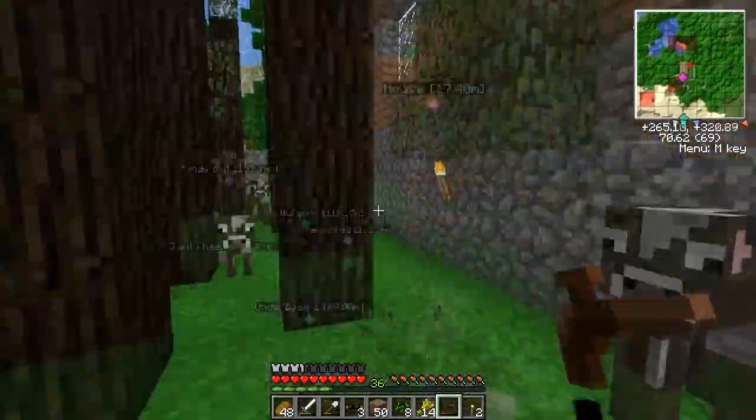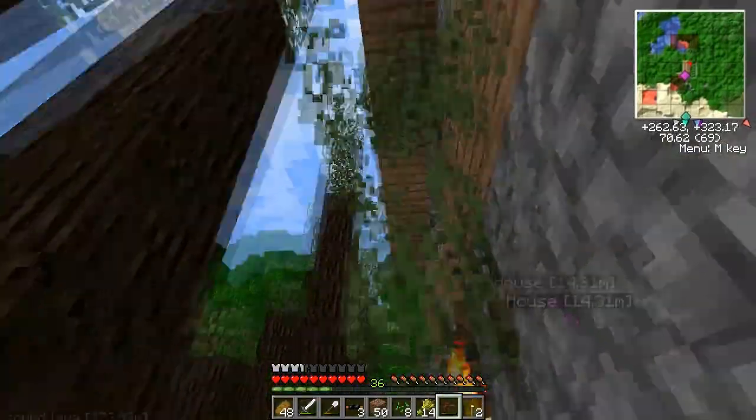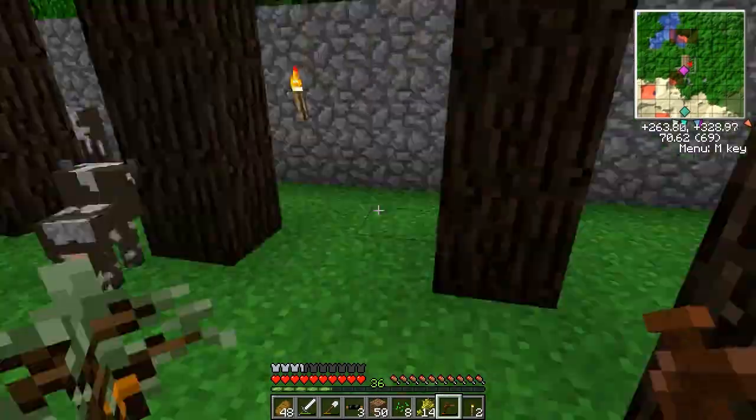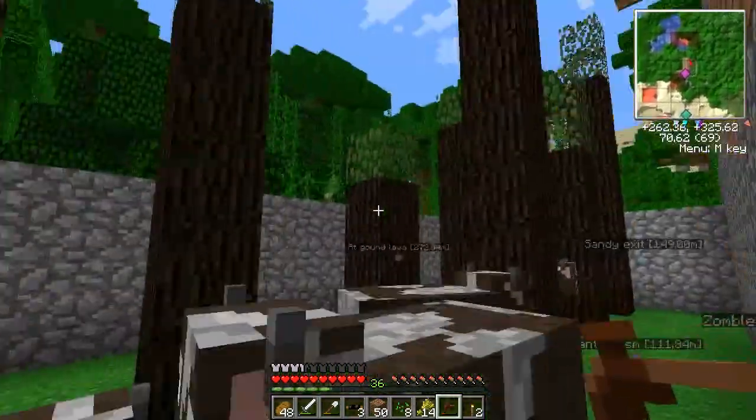mistcraft. I've still got one guy right there waiting to grow. All these other ones have popped, which is awesome. Get that sap there. Resin is just another name for sap.